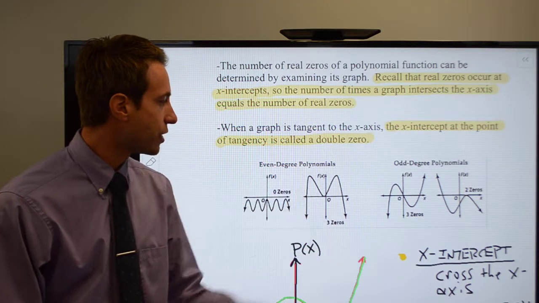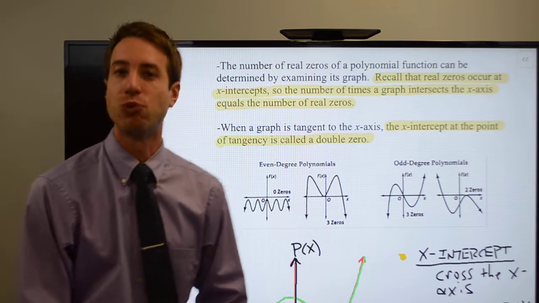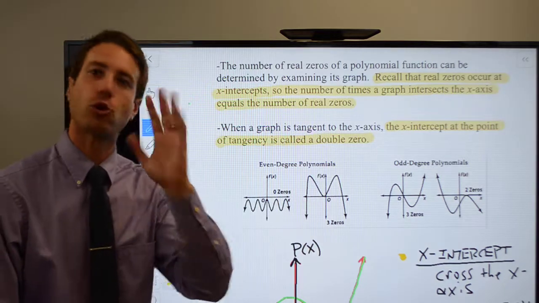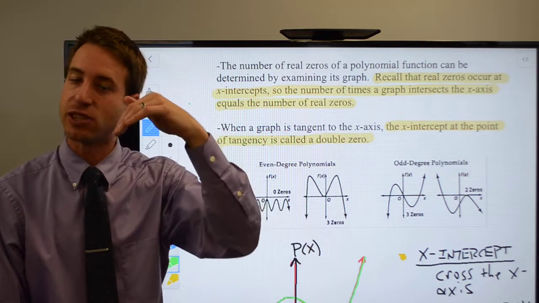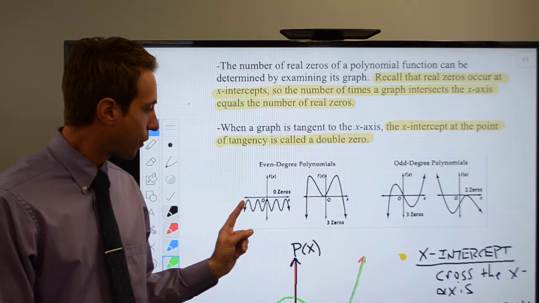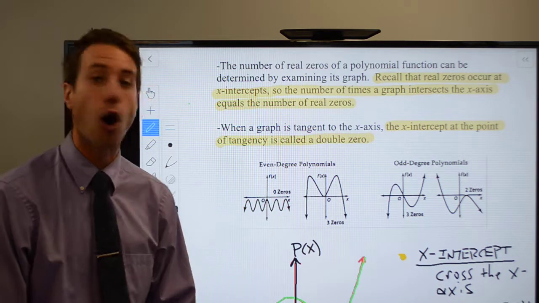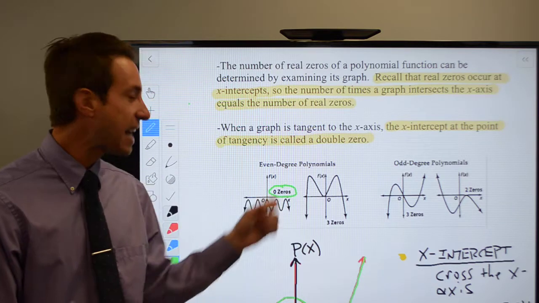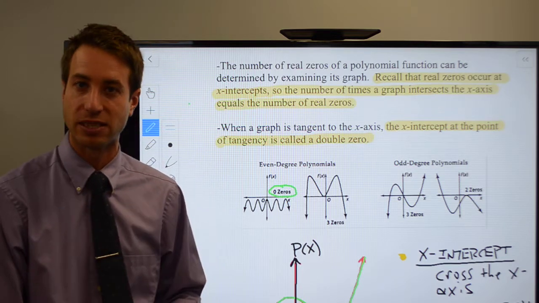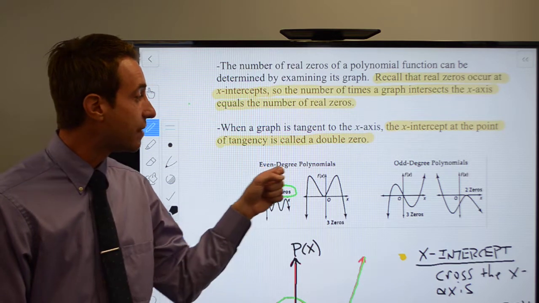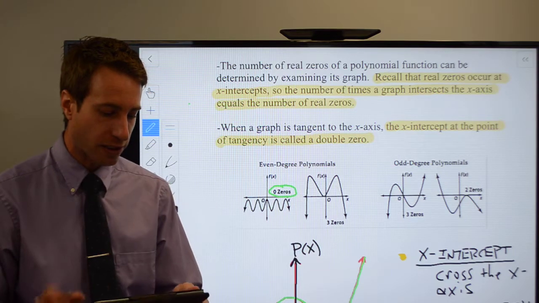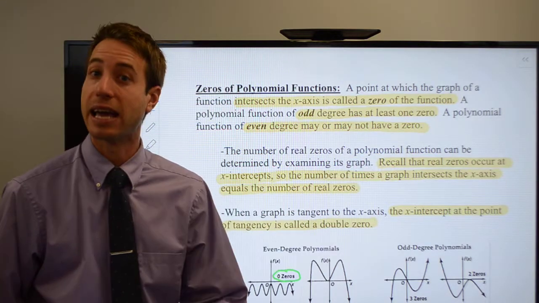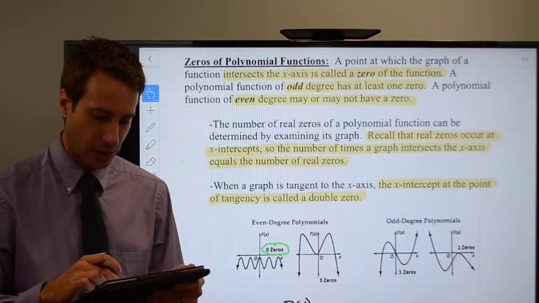What I've got here is some even degree polynomials, and I just want to know how many real zeros you have. We'll go ahead and do this in green. Well, you know that you have a real 0 anytime you cross the x-axis or you come up and touch the x-axis and have a point of tangency. This first one doesn't cross the x-axis at all. So how many zeros do you have? Well, you have 0 zeros. You don't have any because it doesn't ever cross the x-axis and there aren't any points of tangency. But since this is an even degree polynomial, guys, that is perfectly okay. Remember, I highlighted right up here, even degree polynomials may not have a real 0. So that's absolutely okay. Don't break any rules there.